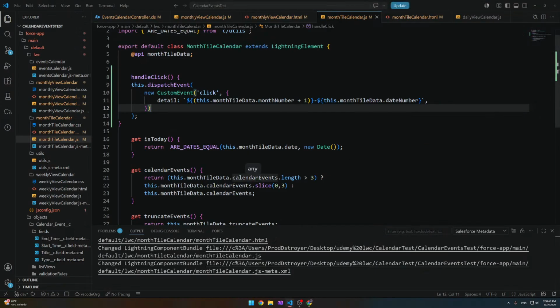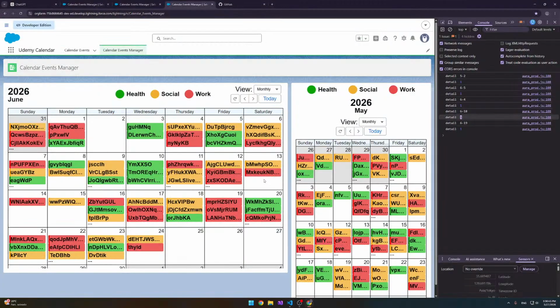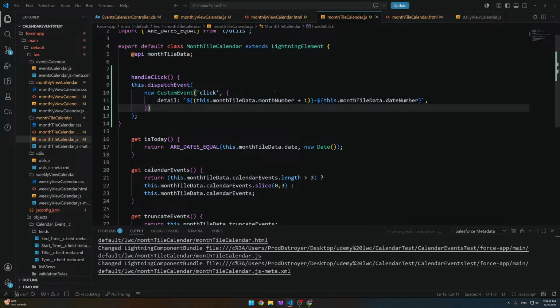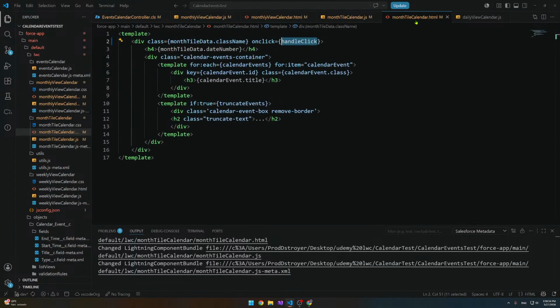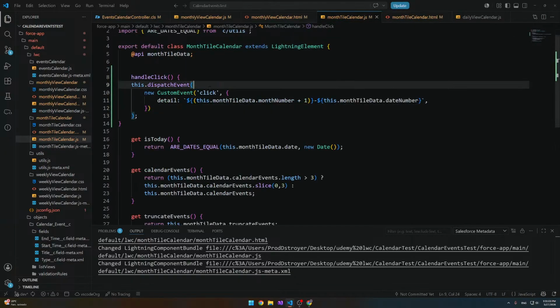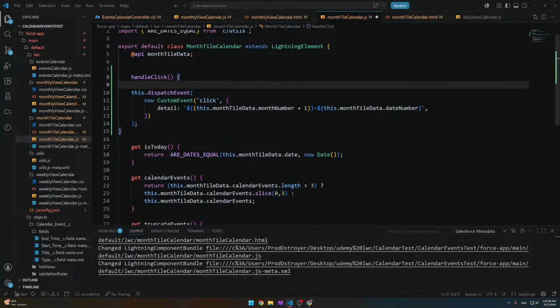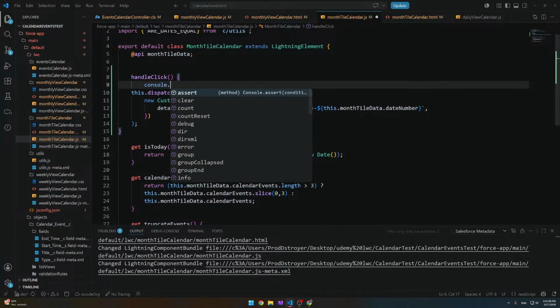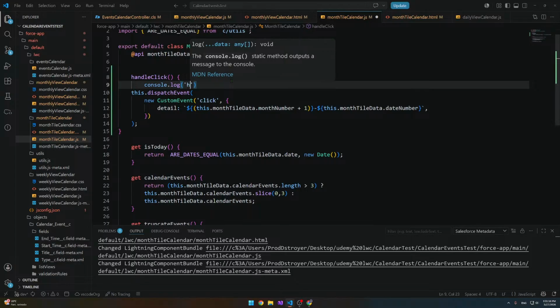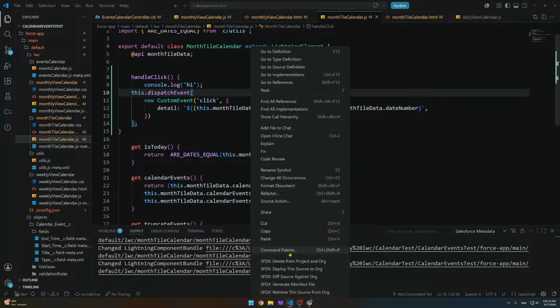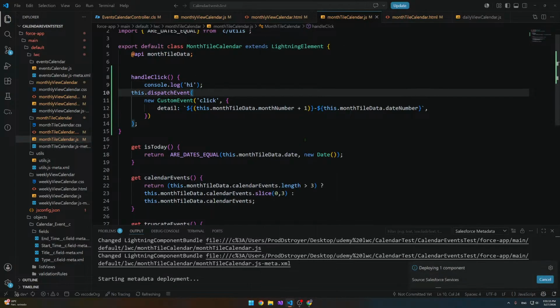The heck? Where does a 1 come from? Isn't click, or I don't know, like you handle click. How many times do you get clicked?